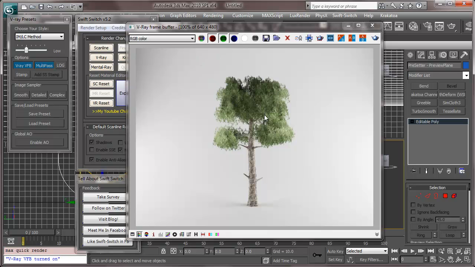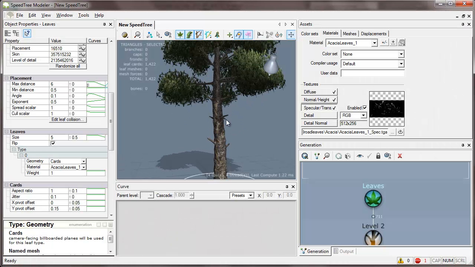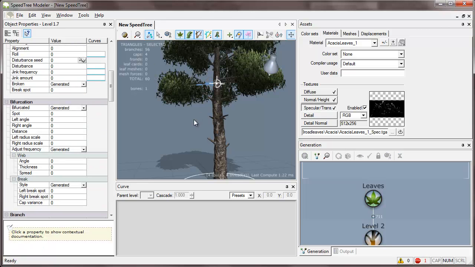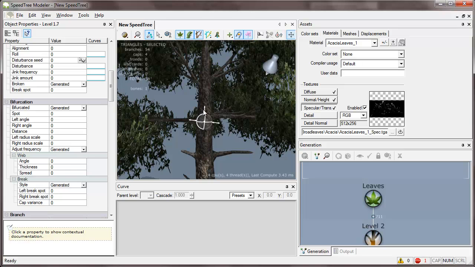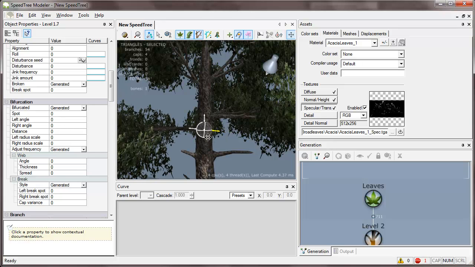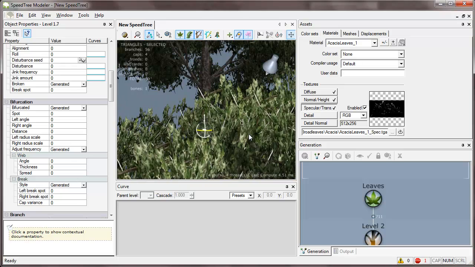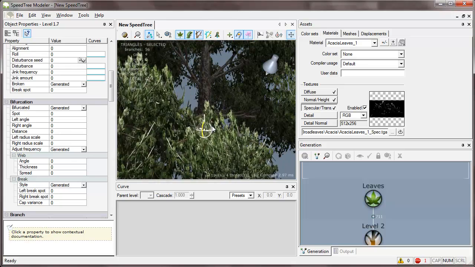Thank you for watching. And oh, one more thing, in Speedtree you can customize further by going into the knot editing, select it and click on a branch, say for example this one, and you can then rotate it, you can scale it, and you can push it up or down, or you can scale it further, you can increase the length, whatever you want. So it's completely customizable.